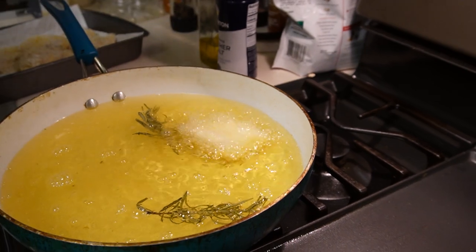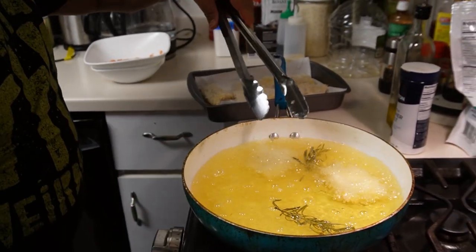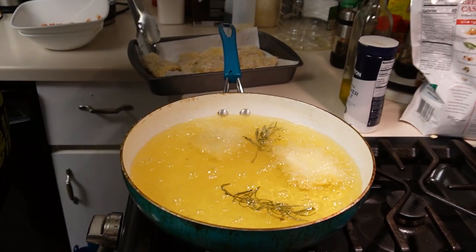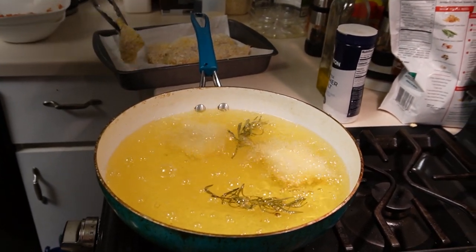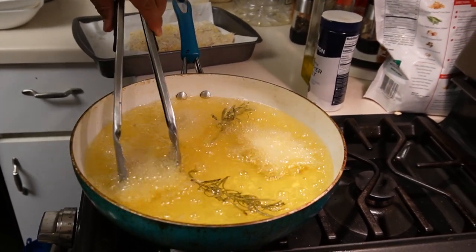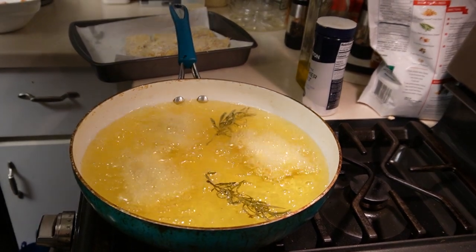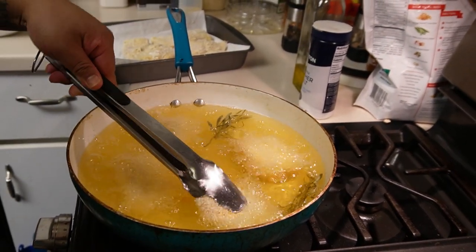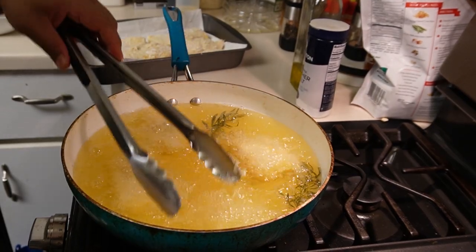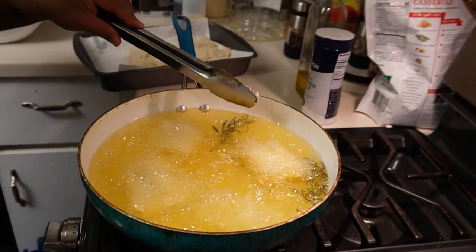So there we go, we're now beginning the fry. We're making a fish katsu here that Caleb has graciously breaded and prepped for us. You always want to be careful not to overcrowd your pan. Get this nice and hot. Let these go about a minute aside and turn them over. And we'll probably double fry these.